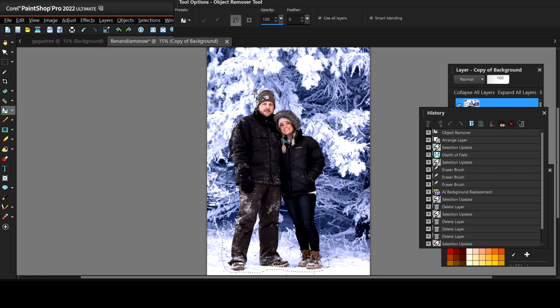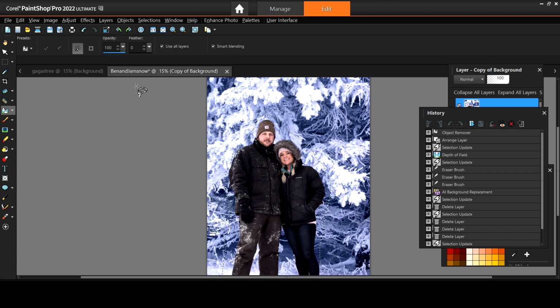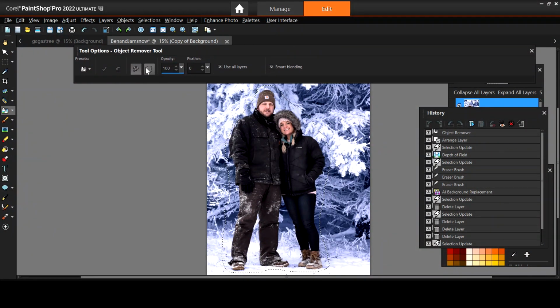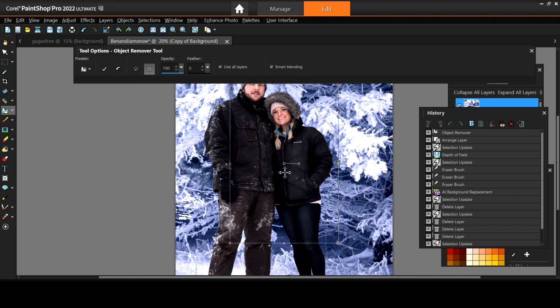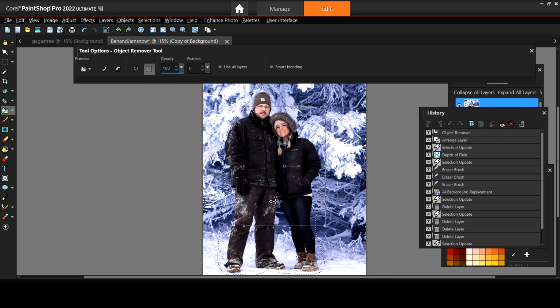There you go. Now on your toolbar, you'll see this is where you made your selection, your freehand selection. Now you need to click this to select your source. Now we don't want to refill them with them. So I'm going to move this. And yes, we're going to get some repeating patterns, but I'm going to show you how to fix that. Just make sure there's none of the object in your picture that you're trying to remove or get outside your lines there.